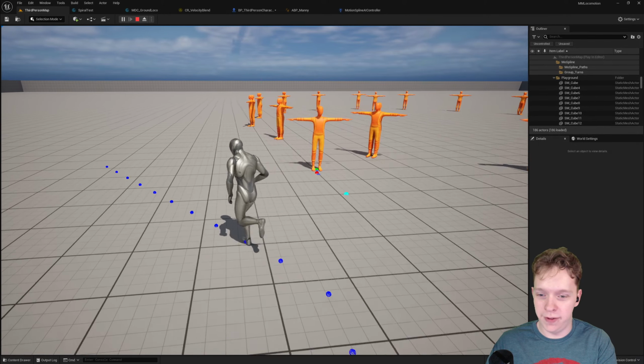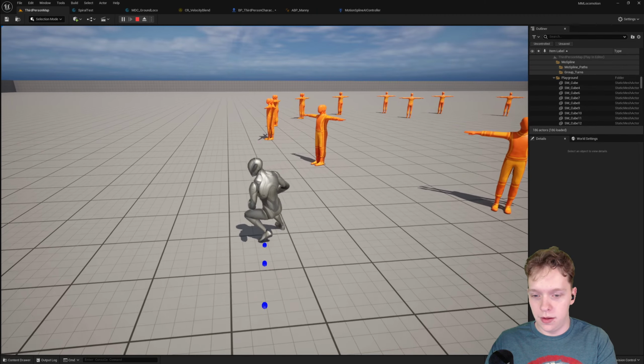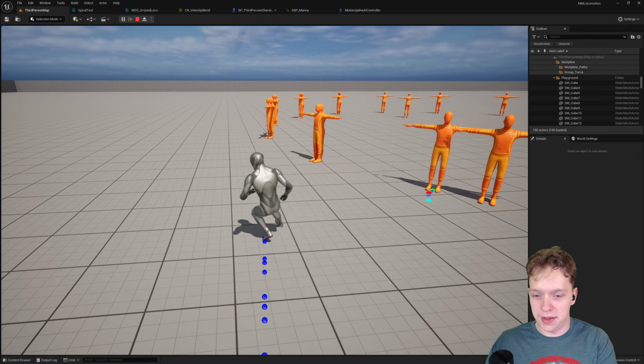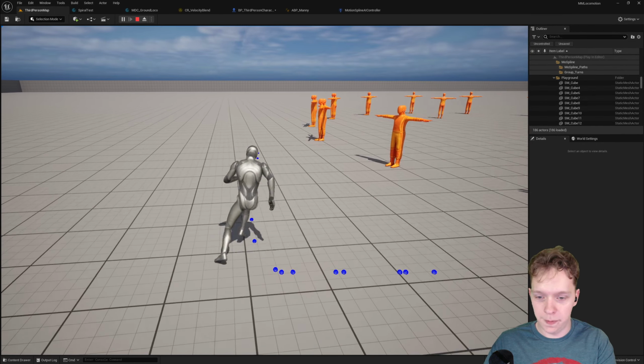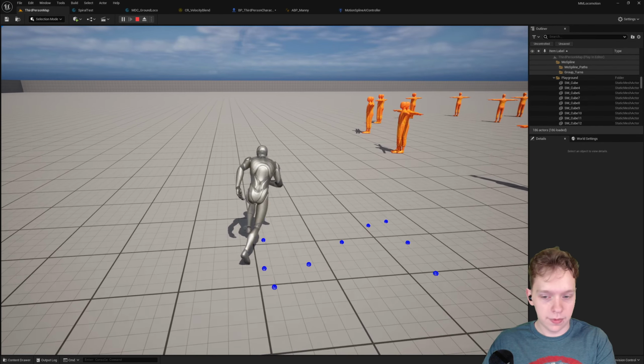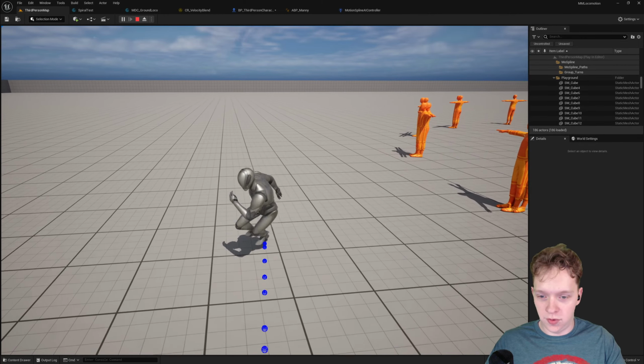And I say 135 degrees just because I haven't generated 180-degree turns yet. I know it's a little bit of an odd number, but it does look pretty good. At least this turn does. For 180 degrees, it does a pretty good job. But that is how we're getting these smooth transitions.